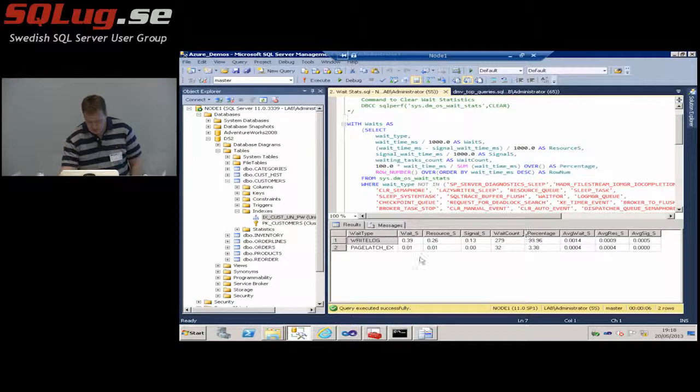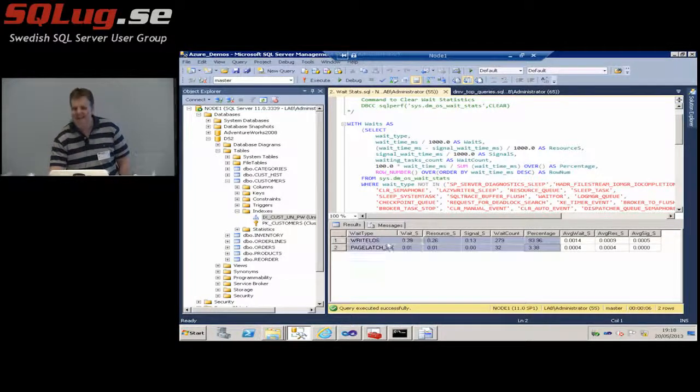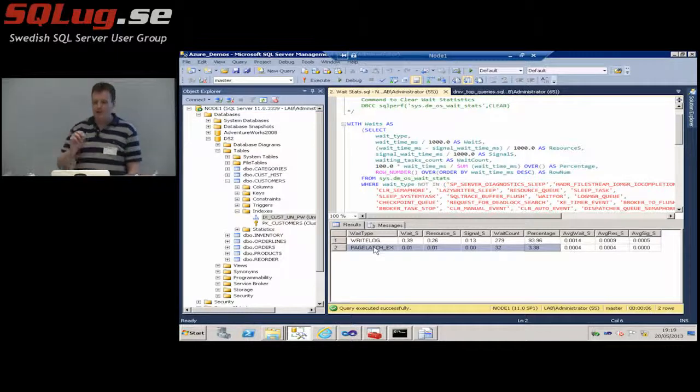So we've got a write log. Oh, we're starting... 3% of our waits are kind of latching. And as we were discussing later on, when most of your waits are latching, it's an indication that you've started to reach the limits of the product. Now, there's ways of getting around that, but it's a good sign, right?